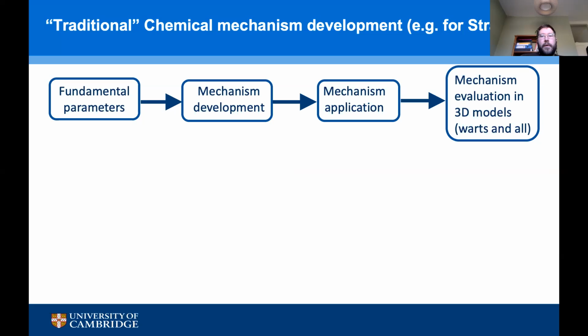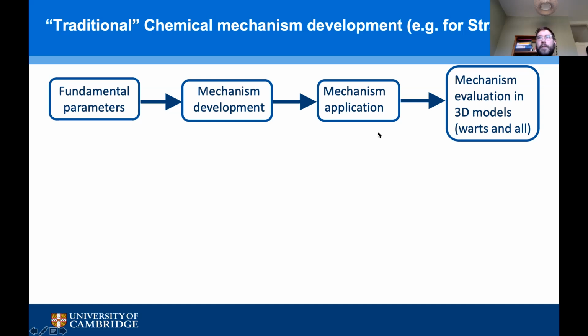it probably helps to think about how most chemical mechanisms get developed in practice. And so I'm using here the example of strat-trop, which is the stratospheric and tropospheric chemistry mechanism that is the standard that we use in UKCA. And the way this gets developed is that there are various fundamental parameters which have been derived from accumulations of lab data and kinetic experiments, things like different rate constants, and scientists will take in what they think are the most important ones of those reactions, what are the most important species, what are the key reactions, to develop a sort of chemical mechanism. And there'll be various steps that you can use to simplify that in this process.